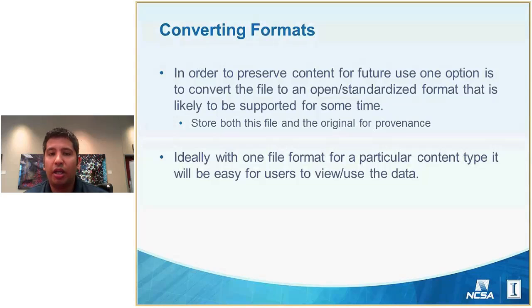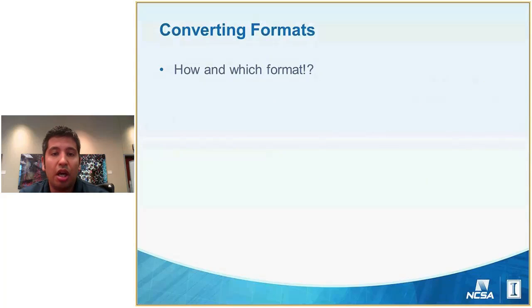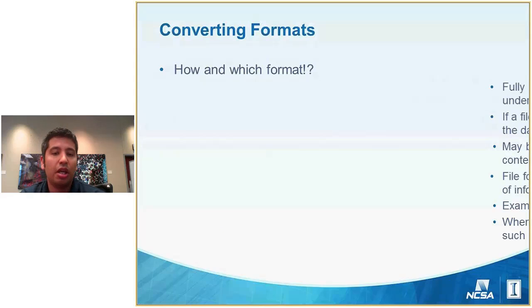So the idea is with one format, you would then throw all your resources towards supporting that one format once you convert all your data to that, and that's all you would care about. Ideally, that's all you had to worry about in terms of preservation. But the question then becomes, which format do you choose? There are several ways you can do this, and we decided we didn't want to do a hand-wavy thing. We wanted a more scientific, empirical process of deciding what the best file format was. That's where I'm going with this in terms of Polyglot and what it was all about, trying to empirically state that this file format is the best for some particular needs.